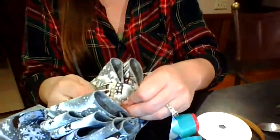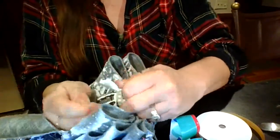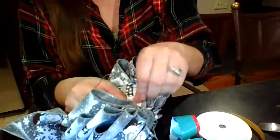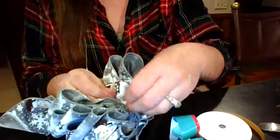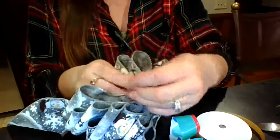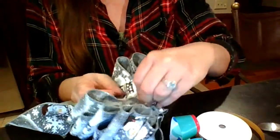And you're gonna tie that ridiculously tight. You don't want it to fall out. So go ahead and squish your ribbon down on the table. I'll push you guys down here so you guys can see. And all I'm doing is making sure this is really, really tight. And then I'm gonna twist it. There's a theme here, lots and lots of twisting. And you wanna have leftover wire. So I made sure my wire is really long because depending on where you're gonna put this depends on how much wire you're gonna need to hang it on whatever you're putting it up.